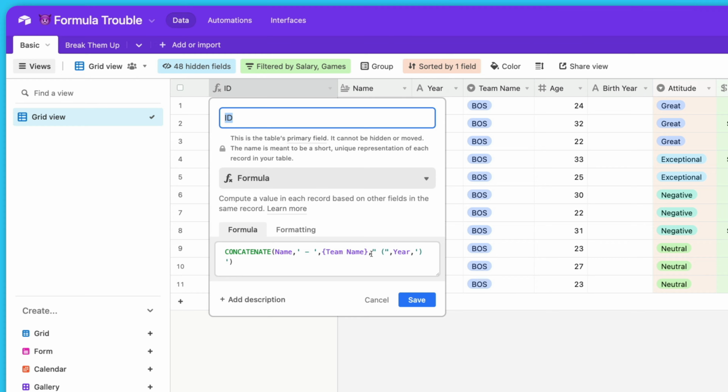There's one other issue we run into with quotations, which is that sometimes if you copy and paste some quotations from outside of Airtable, somewhere you found on Google, on the internet, you'll end up, instead of with these straight up and down quotations, with curly quotes. And I'll paste something in so you can see what that looks like in Airtable.